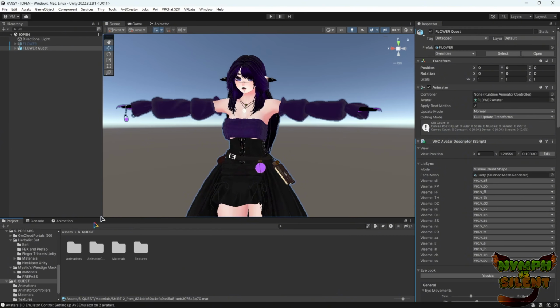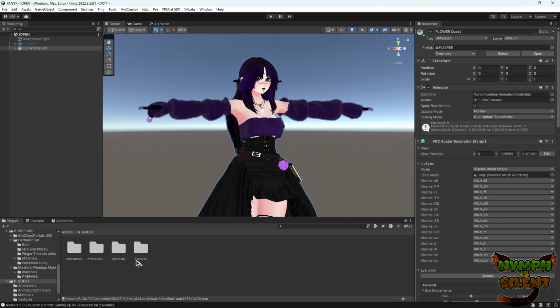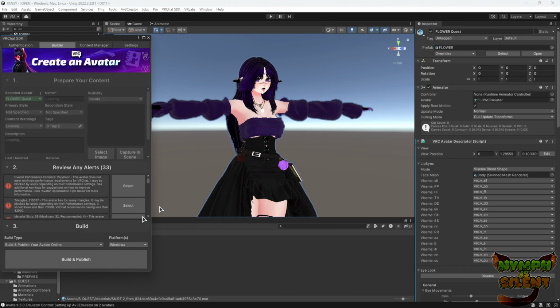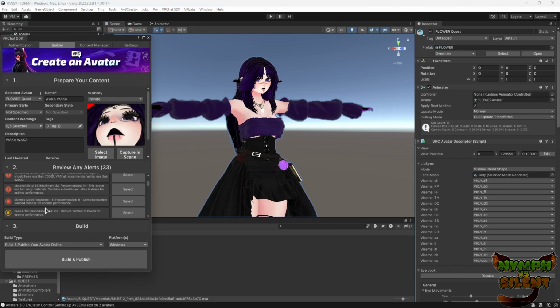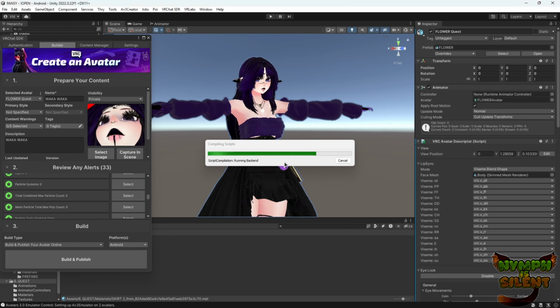Alrighty. That is pretty much it as far as Quest converting. So at this point, you can come up here and check if there's anything else that you missed. And now comes the wonderful point in time where we attempt to upload it and see if there's anything else that needs to be done in order for it to be under 10 megabytes.